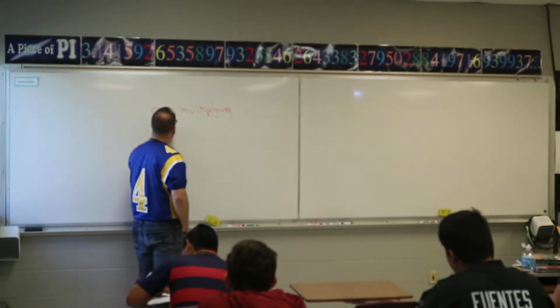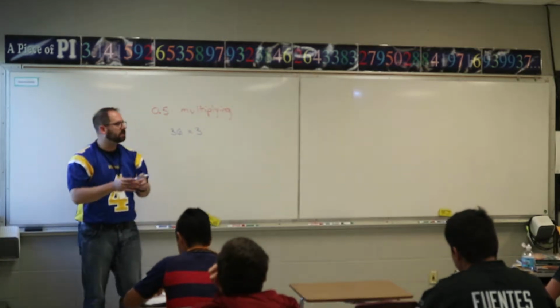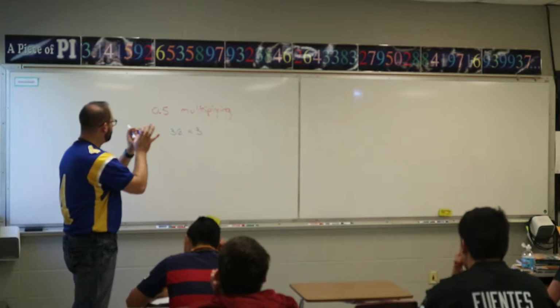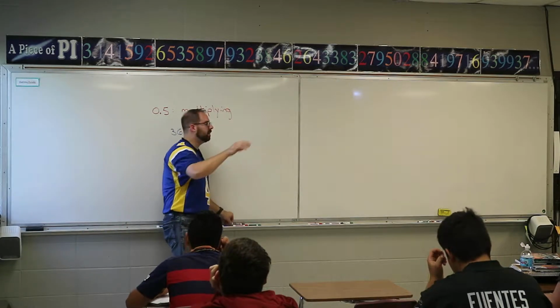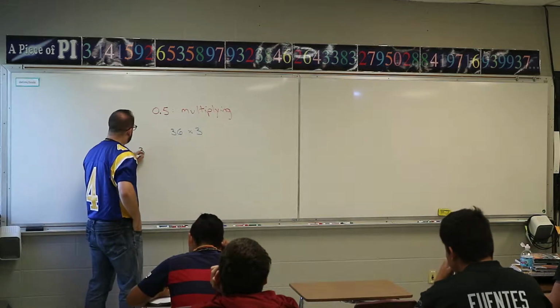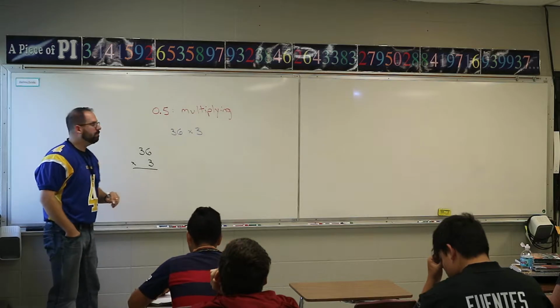Let's say we're doing 36 times 3. Okay, just kind of an easy example where you can stack it either the column or the lattice method. So if I'm going to do the column method, okay, you put whatever number you want on the top, the other number on the bottom. So this is column, right? And here's what you do.